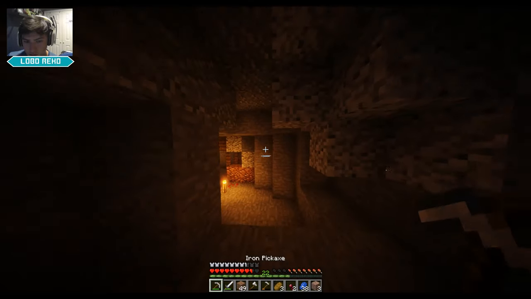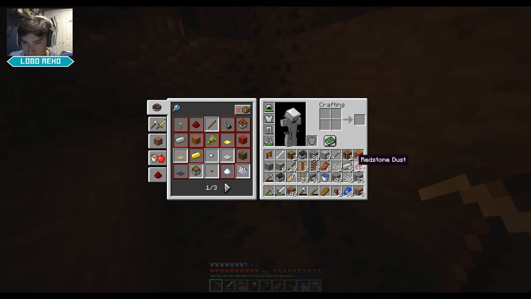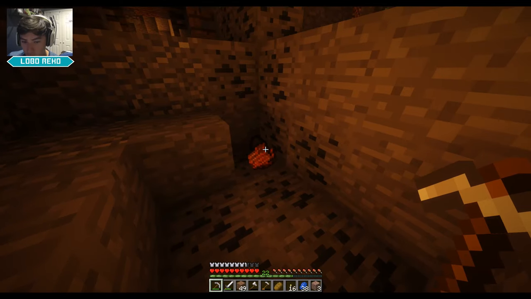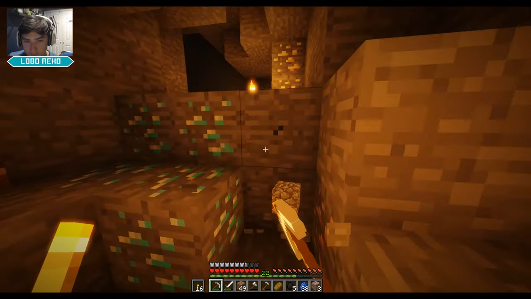I need coal. There's no coal. I'm out of torches. I need bread. Oh, gosh, this is intense. Pumpkin seeds, we need those. We don't need rotten flesh. Gosh, I was not expecting it to be this big. I thought it was going to be big, but not this big. Holy cracker sticks. Okay, let's see how many diamonds we got.